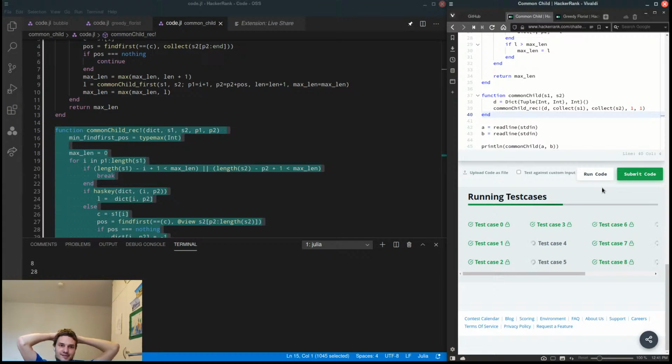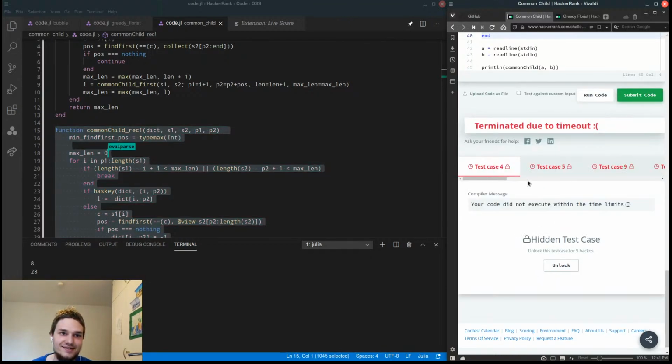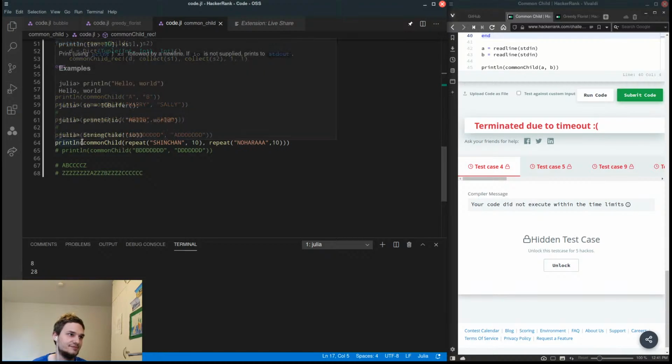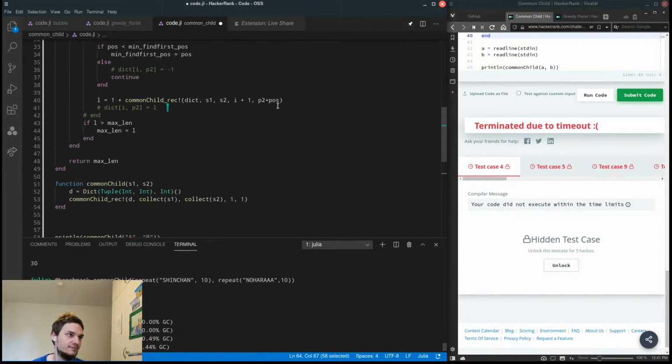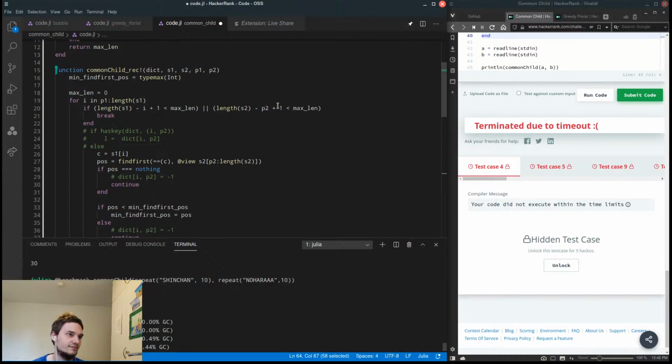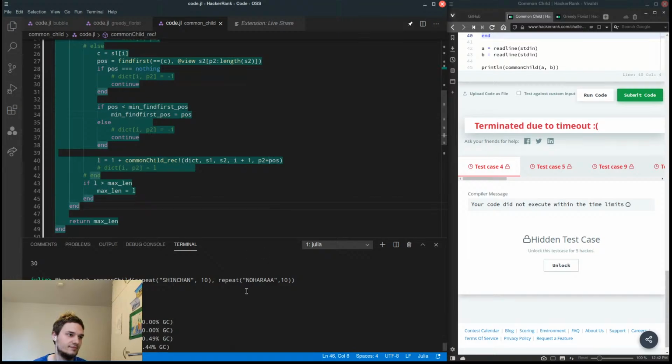1, 2, 3, 4, 5. Test case 4 again. Ah, damn it. What if we get rid of the dictionary? Would that make things faster? I think just comment out that one, and comment out anywhere the dictionary is used. I just feel that the dictionary might speed things up, but I don't know. I guess it can't hurt passing it in. It knows it doesn't use it, so it will just compile it away, I think.